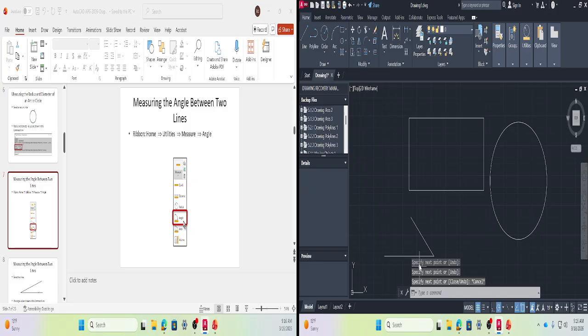I'm just putting two lines in such a way so we have an angle in between them, right? So you may want to do the same, and then you want to go here under utilities and measure, and then you want to do the angle. When you do that, it says select the arc, circle, line, or specify a vertex. So you want to select one line first, okay, and then it says select the second line. You'll be selecting the second line. What happened then? Immediately, see, the angle showed up.